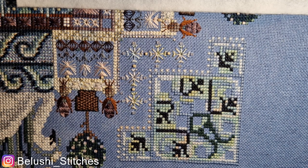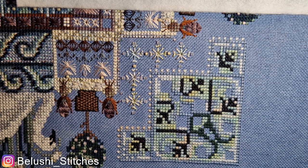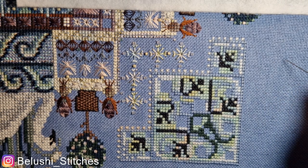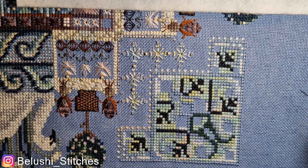So one strand, what I've done is in the pattern there is a separate page right at the bottom of this part that has this whole section with hand drawn directions to the eyelets with which thread it is. And what I've done is I've used that page and I've rotated it in my PDF pattern, because as much as I could work it out, it's just easier to be able to rotate. So if you can rotate your pages on your PDF reader, it really helps.